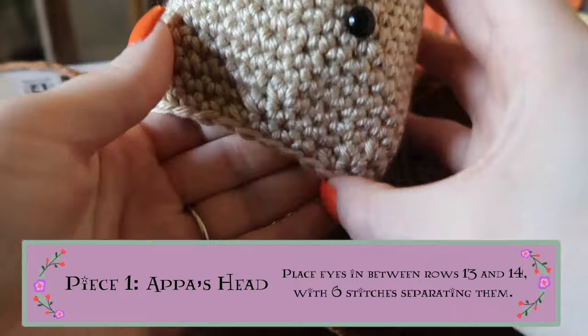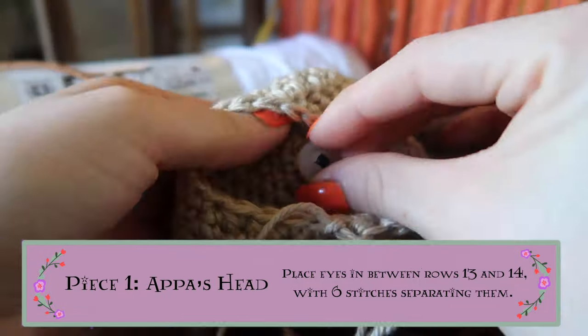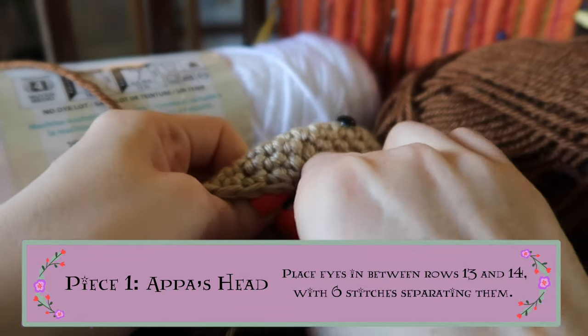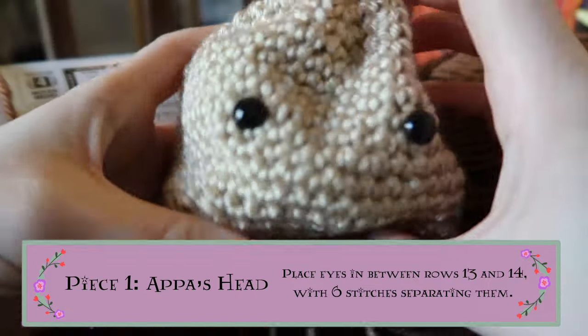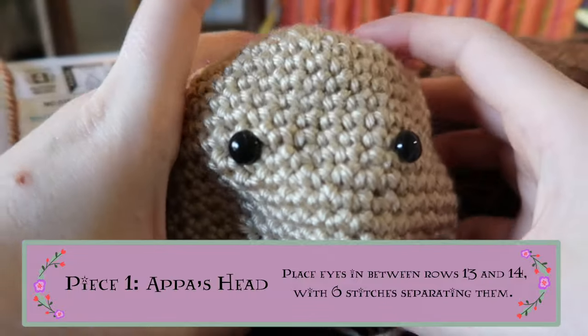Pretty proud of myself. So we're gonna go with that, and then all you do is you take the white piece and you push it on. And once you put it on, you really can't get it off, so make sure you know where you want it. Okay. So now we have the eyes of Appa, and we're gonna finish the head.